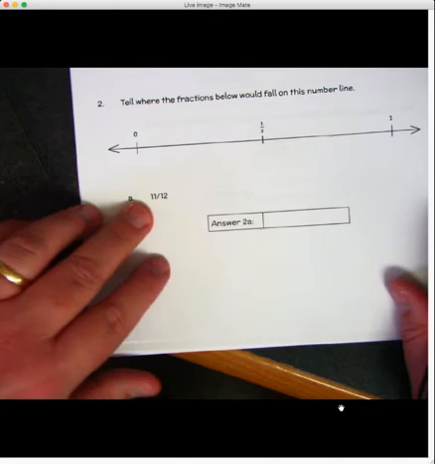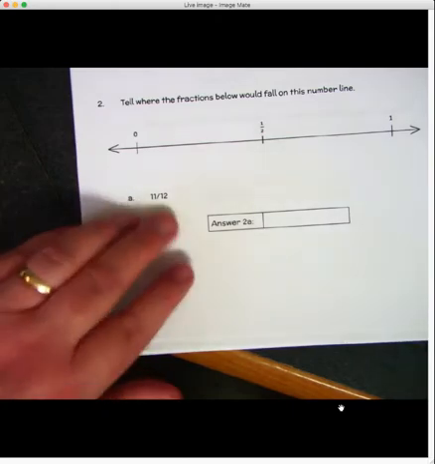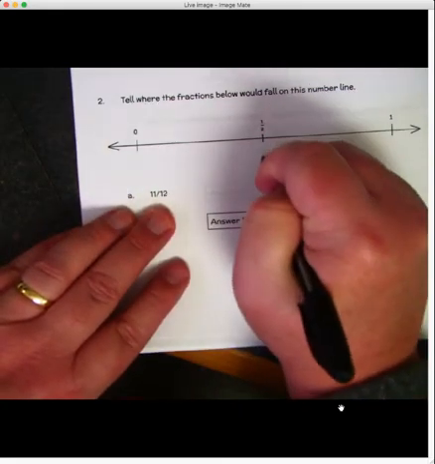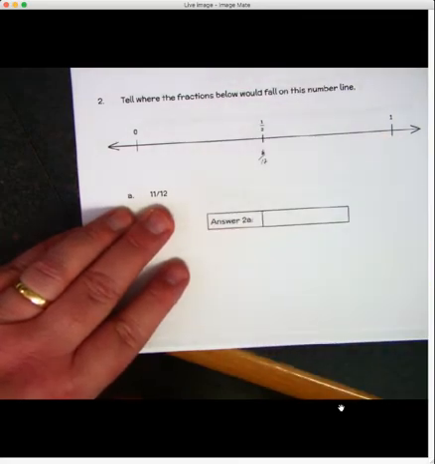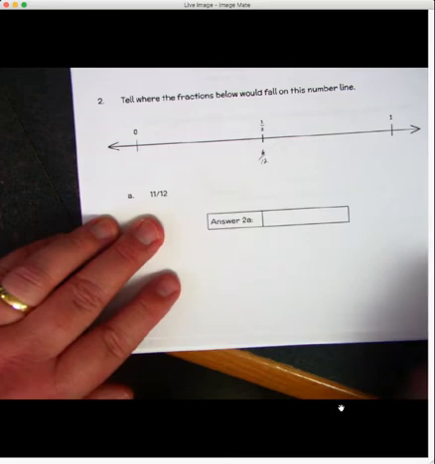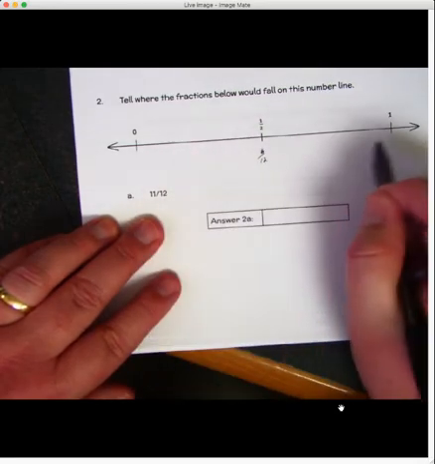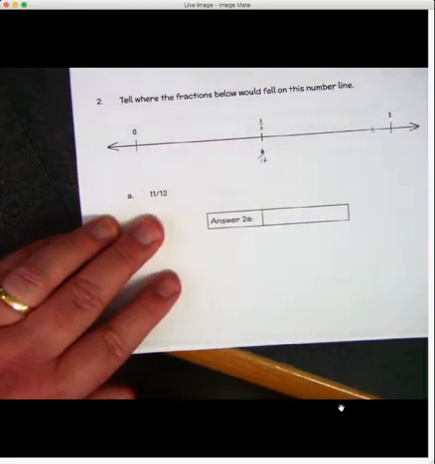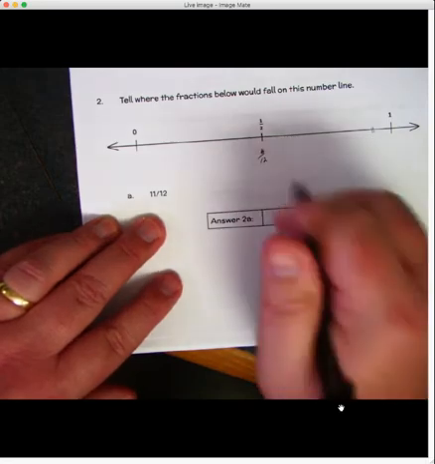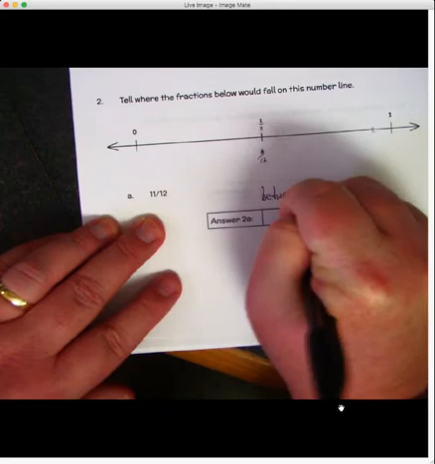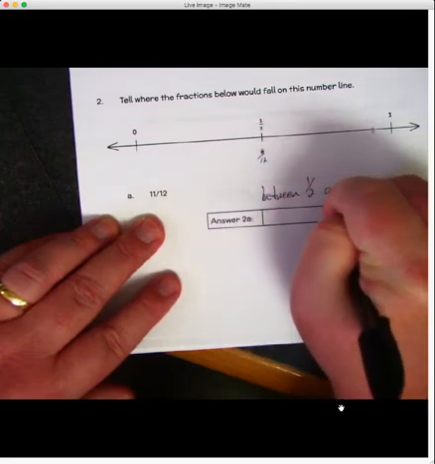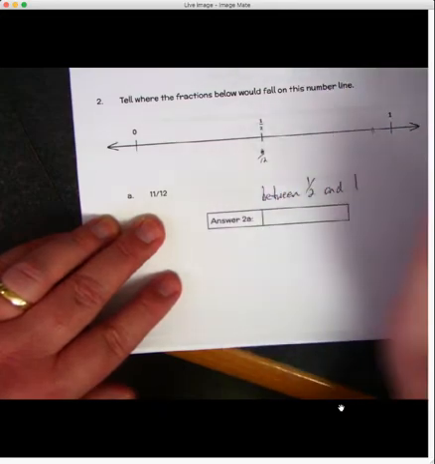All right, we're looking at this one now, 11/12. Okay, remember, what's half of 12? What would be half of 12? 6/12 would be 1/2. And so if we were drawing these on a number line, 11/12 would be way over here, almost to 12/12. So this answer on your assignment would be between 1/2 and 1. Let's just number this off to show you what I mean.